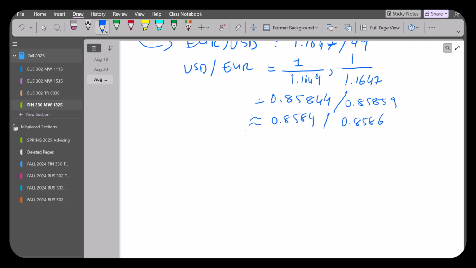So that would be my bid and offer. Yes, flip the, yes, because I'm doing the reciprocals. So that part is easy. Things get a little bit hairy if you're going to do a cross that's not necessarily quoted, because certain crosses are not that liquid. You basically figure out what the cross bid offers should be using the pairs that are related to US. Remember, we're going to do around the world trips.